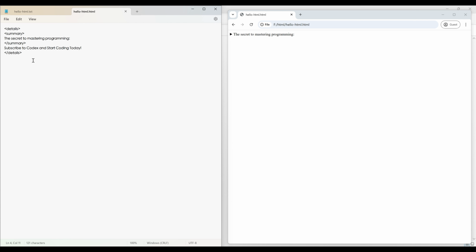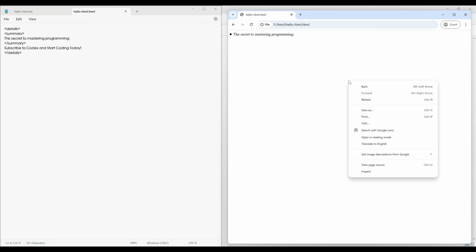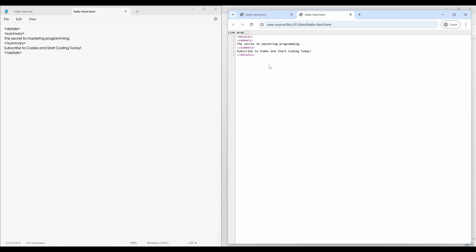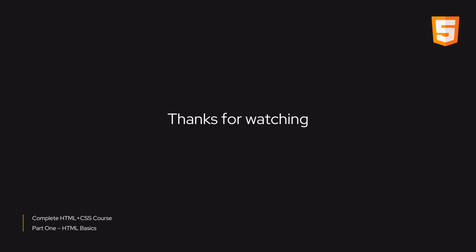Actually, we can use the browser to check the source code behind the web page. How to do that? Just right-click on empty space on the web page, and you'll find an option to View Page Source with the shortcut Ctrl-U. Click on it and you will see the source code we just wrote. But note that here, you can only view it. You are not able to make any changes here. If you want to change something, then you should go back to the text editor, Notepad here. Alright, that's it for this section.